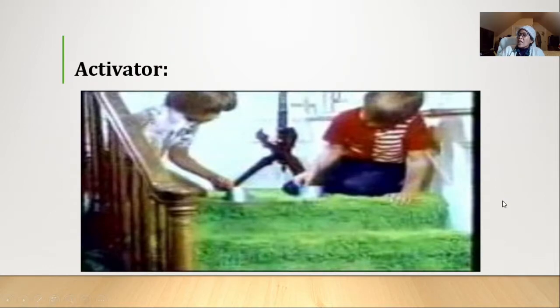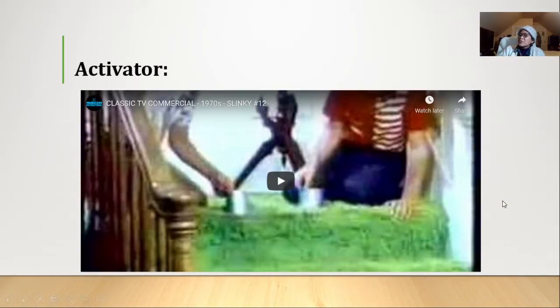Activator. For us face-to-face, students will be allowed to play with a Snakey's vintage Slinky toy and then be asked about their observations on the movements of the toy with respect to the properties of a wave. Then the students will be asked to draw their findings on construction paper.